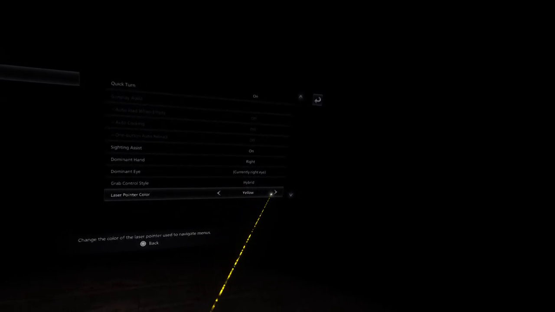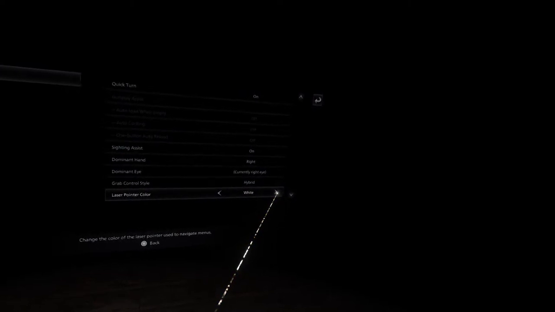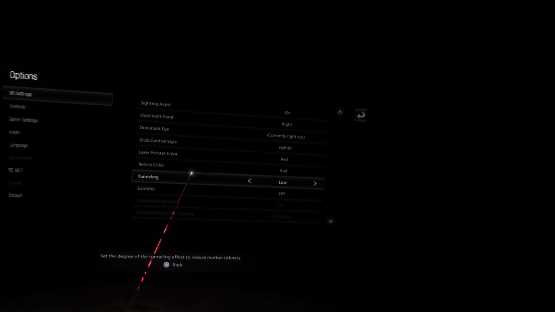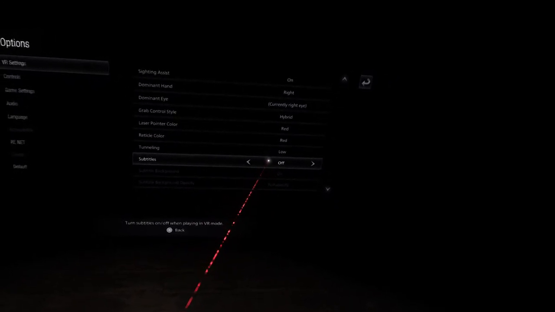Laser pointer color yellow. Ooh, white. Ooh, blue, yellow, white. I like red, give me red. Laser vertical color red, tunneling low. Set degree of tunneling effect to reduce motion sickness.